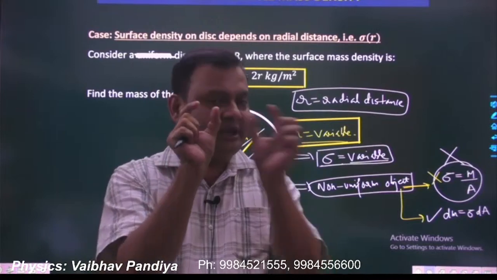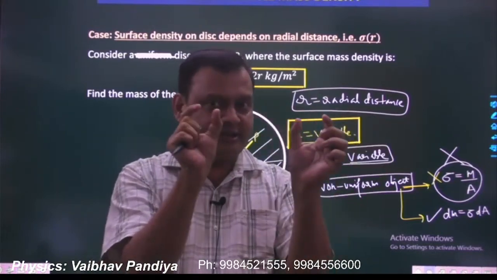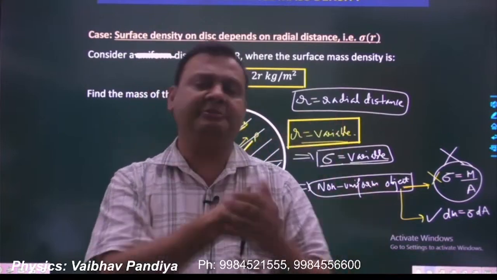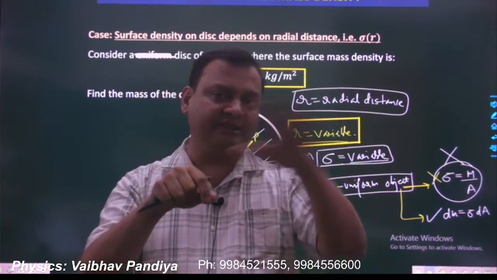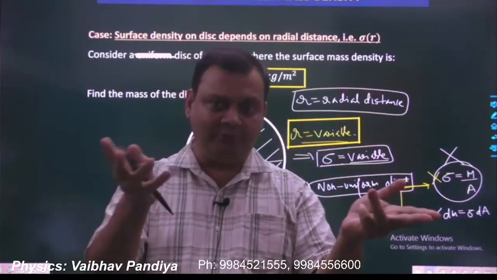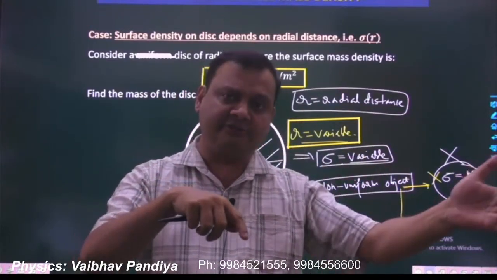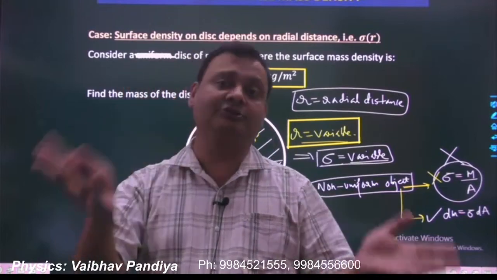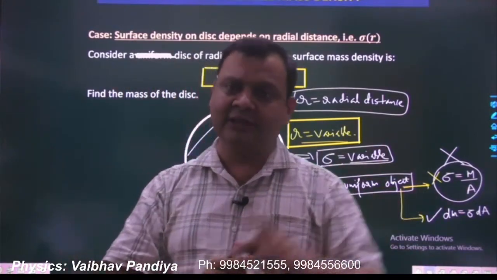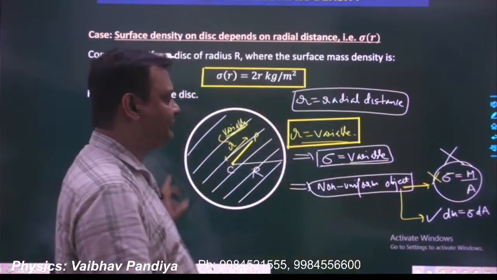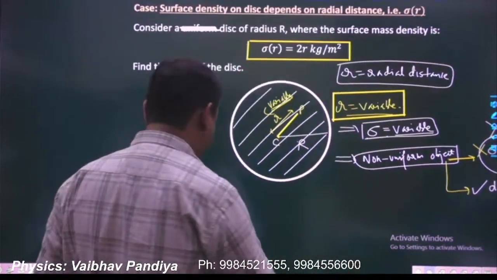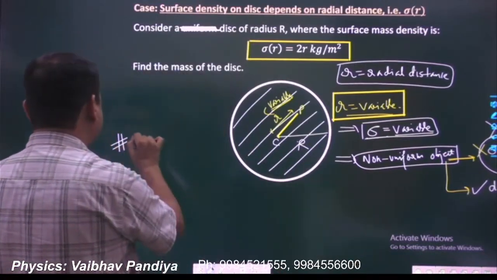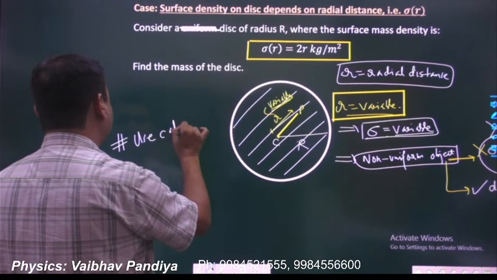Had it been changing in intervals, in some finite radius segments, then we could do without calculus, which you'll see in the test and DPP. Okay, but here sigma is changing continuously. In the DPP, we cover both types of problems: sigma changing in a continuous manner and in a finite segmented manner. In the finite segmented manner, there is no use of calculus. You can do it with simple maths. But when it is changing continuously, then we have to use calculus. Here, sigma is changing continuously. Now, one thing is decided, we have to use calculus. This change has suggested to us that we have to use calculus.